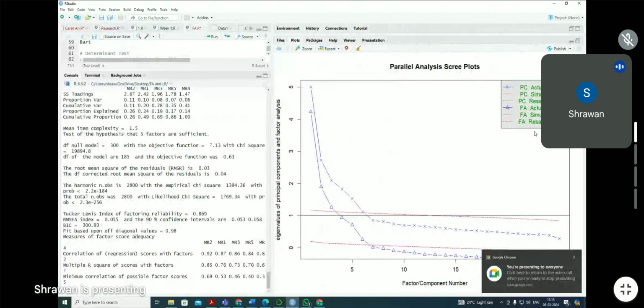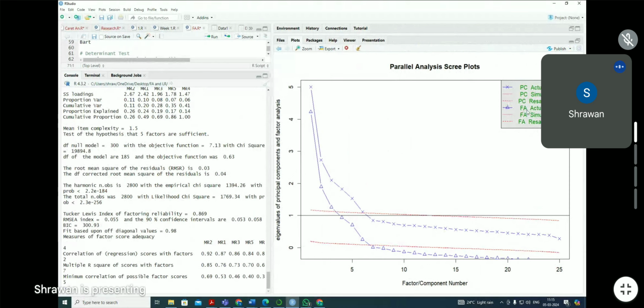This figure is not only on the basis of principal component, but also on the basis of factor analysis, right? The red lines are for the principal component and factor analysis as well. From the factor analysis actual data, how many factors are coming? 3 factors are coming. From the principal component actual data, how many factors are coming? 6 factors are coming. So that's why I have merged both here, right?